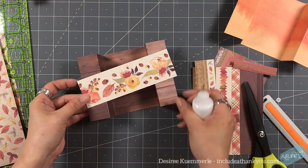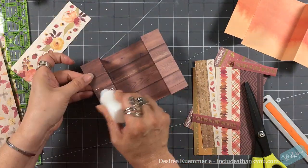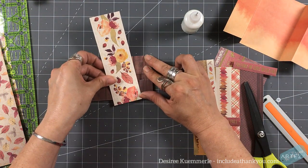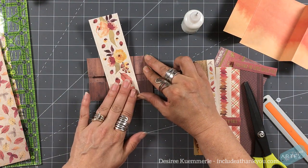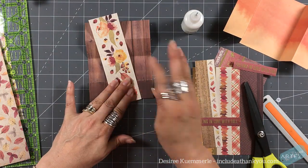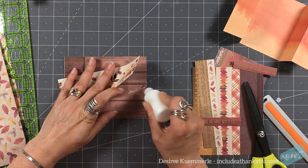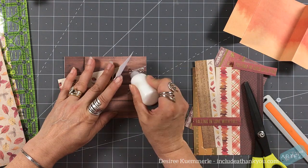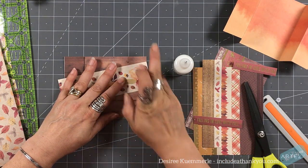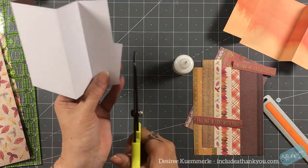So I'm going to grab my liquid adhesive, or whatever adhesive you like. You want to grab that and place your piece down, and I'm just eyeballing where that glue needs to be. So I'm going to set the one side down. Now don't fold it. There you go. Now see how I flattened that out? And then you'll know that you're going to go across, because that's how you glue this. You keep the one side folded and then flatten the other side out, and then you will have a perfect form for your bridge card once you pop it back up in place.